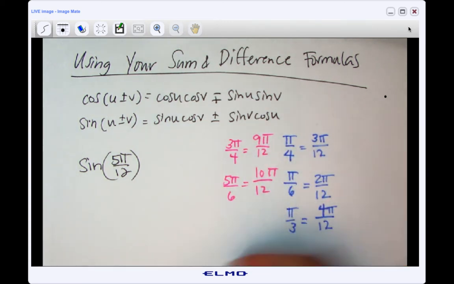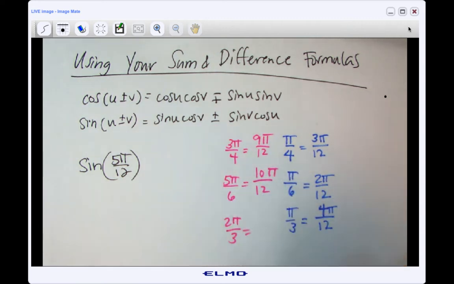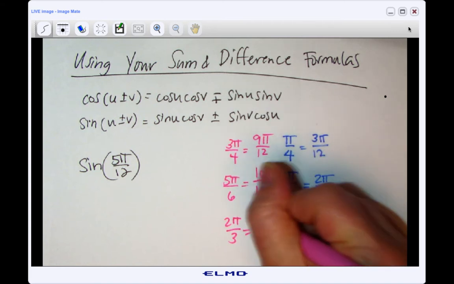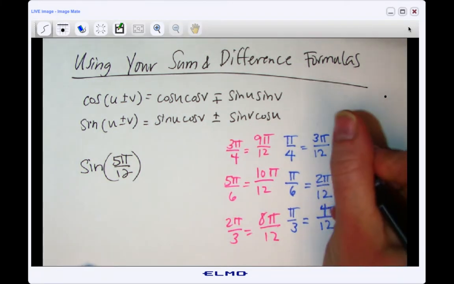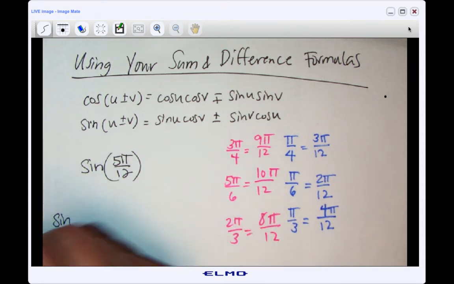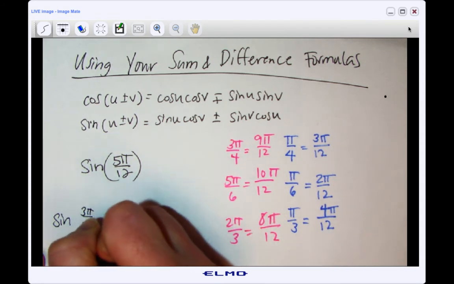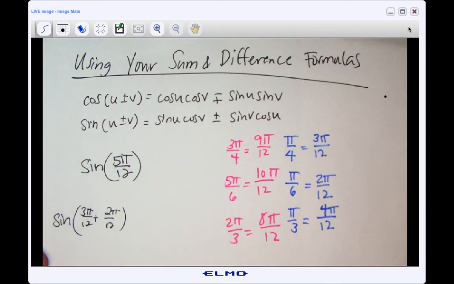Do you see what I'm doing here? I'm looking at the angles that I know how to find the sine and cosine for, and I'm converting them to 12 so that I can kind of look at them. So that one will be 8 pi over 12. And guess what? A lot of them are going to have a 12 on the bottom simply because 4, 6, 3, those all have 12s on the bottom. And they're going to give you ones that you're able to work with, most likely, right? But we see here that these two will add up to 5 pi over 12. So instead of 5 pi over 12, I'm going to think about it as 3 pi over 12 plus 2 pi over 12. You want to see what we're doing here?